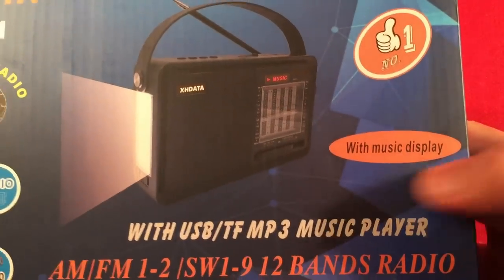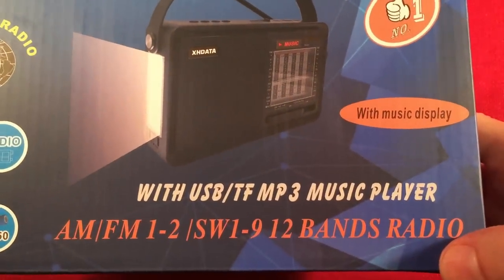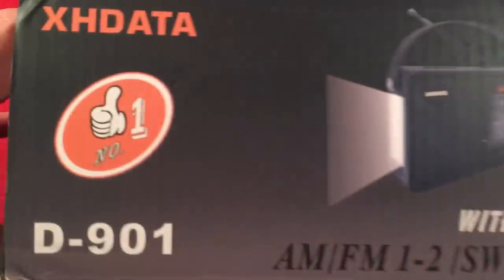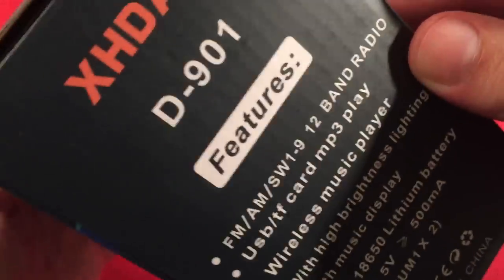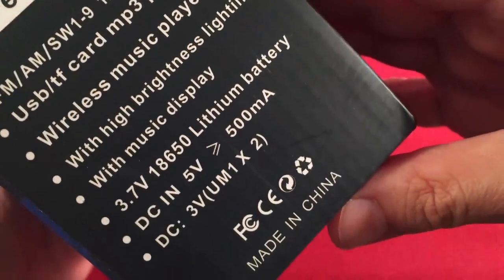Number one, music display, picture of the radio. We got 12 bands radio, cool. On top here, it says world band radio. Pretty much the same stuff. Yeah, thumbs up, rock on. Really hyped up about their own radio, cool. Same thing on that side, and then the ends. It says features on the 901. Kind of look at that. Pretty much what the box said.